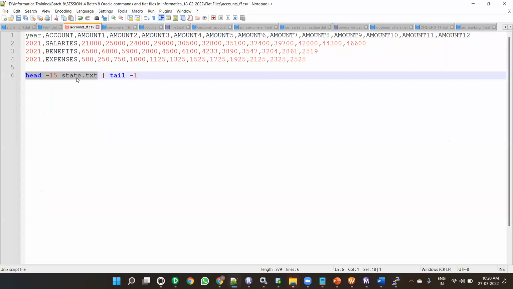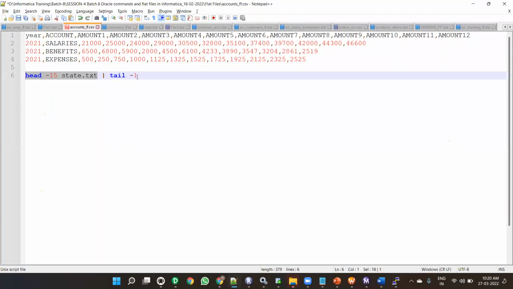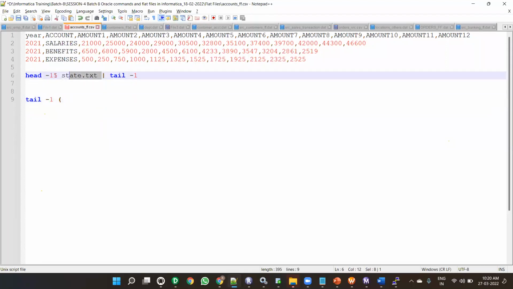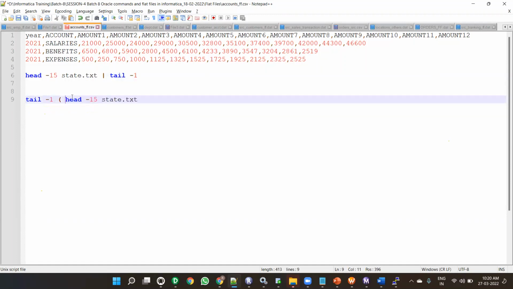Now give this output to tail -1. Internally, it will work like tail -1 of the bracketed command. If you want to understand this, first the part inside the bracket always works.